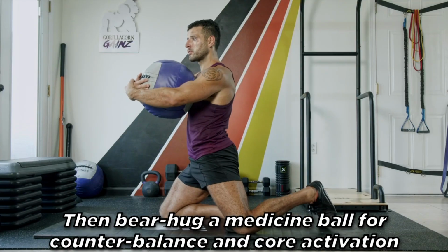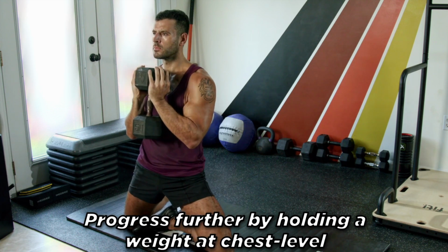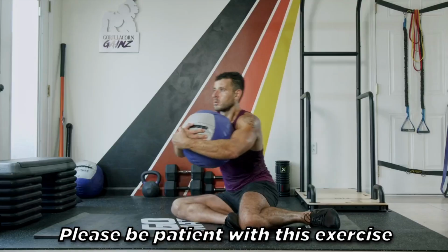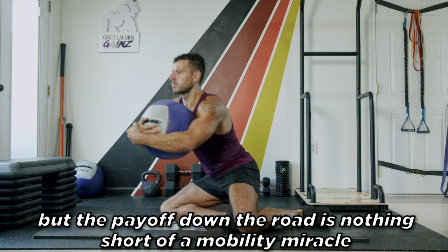Then bear hug a medicine ball for counterbalance and core activation. Progress further by holding a weight at chest level. Start with a 25 to 50 pound bell and slowly build up to 100 plus pounds. Please be patient with this exercise. There's a big learning curve, but the payoff down the road is nothing short of a mobility miracle.